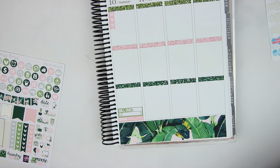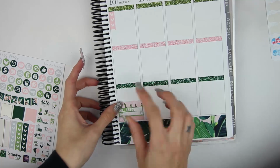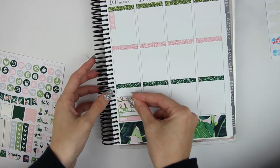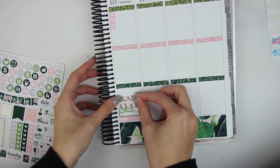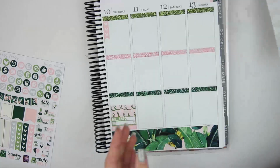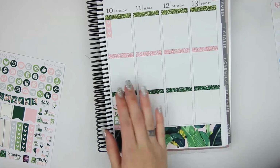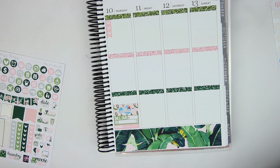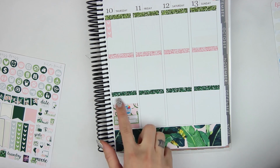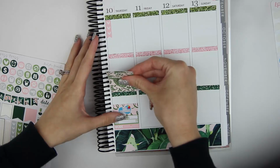Let's do the pink one. The pink washi. Like that. And I'll use the gray Big Brother right there. And then 6 years and 10 months, I'm probably gonna put in the full box. So that doesn't leave me a lot of room right here for something, but I guess I'll figure that out. So full box, yes, we'll use this peach one because this is probably the only full box I don't really like and I don't mind covering.